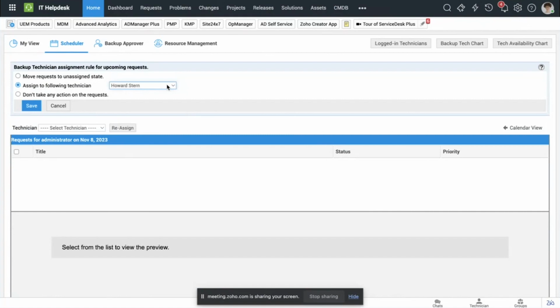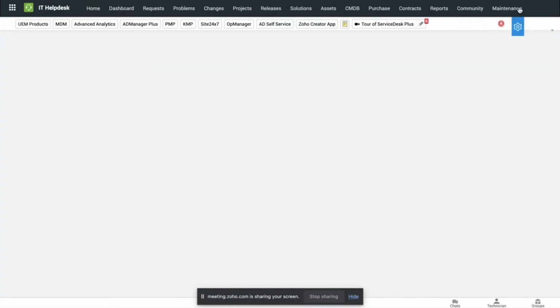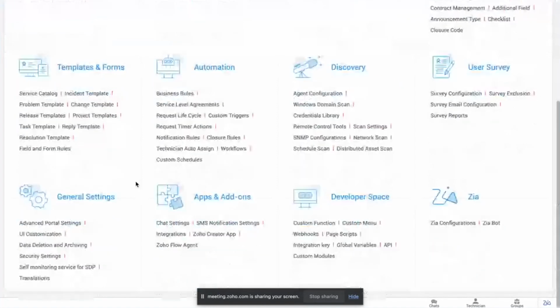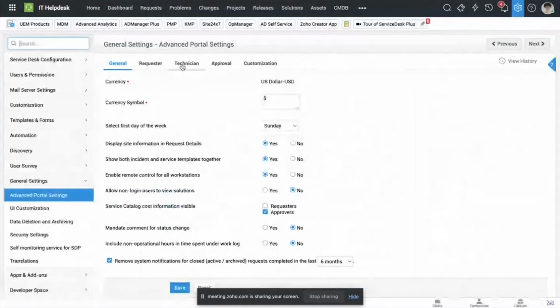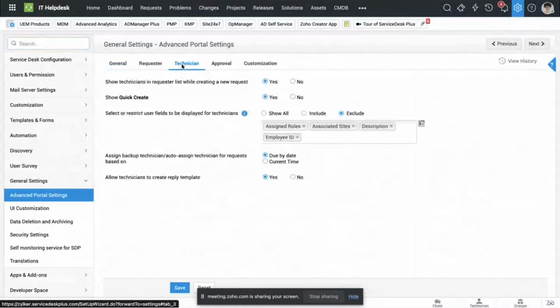Now, this backup technician can be assigned to the request based on two different timings, one based on the created time of the request and the other based on the due by time of the request. If the technician who's on leave falls on the same date as the request created date, or you want to set it as the due by time of the request.